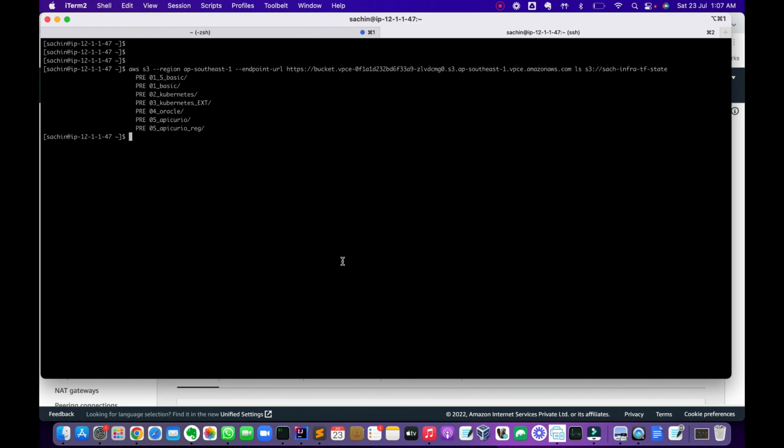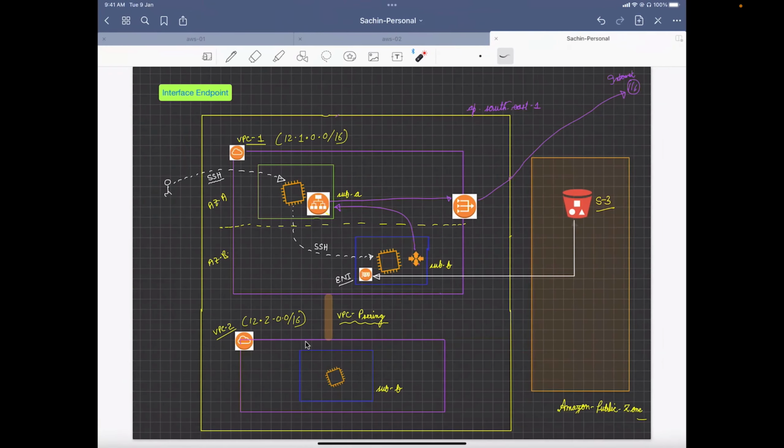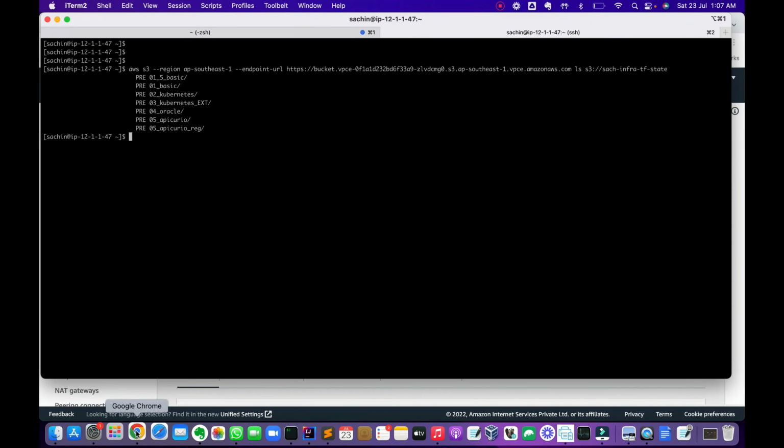So the first thing we need to do is establish the VPC peering between these two VPCs. By the way, I have another video on transit gateways and VPC peering, and I have discussed in depth, along with all the hands-on demo, how to connect VPCs via VPC peering or using transit gateways. Do have a look, but whether you use VPC peering or transit gateway, the VPC connectivity should be there. So let's do that.